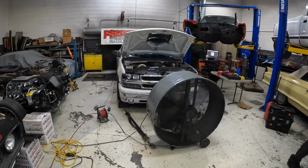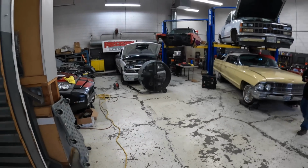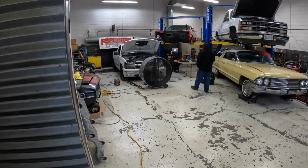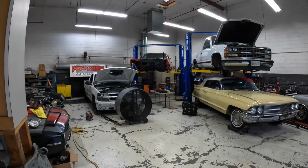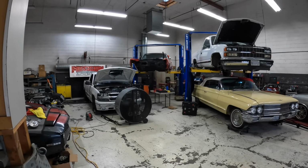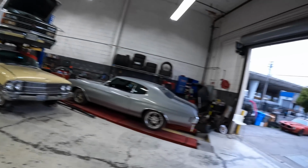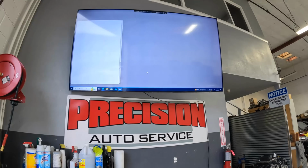Alright, here we go. It just took 5 degrees of timing out of it, so you know what I'm saying? We're gonna see what it makes right now. Just 5 degrees, boost controller turned all the way off. It's probably gonna make like nothing, no timing. Seemed like he let off early. The thing sounded like it started coming on hard though. Y'all heard it? What was that?